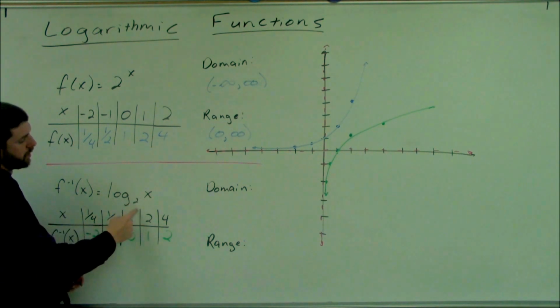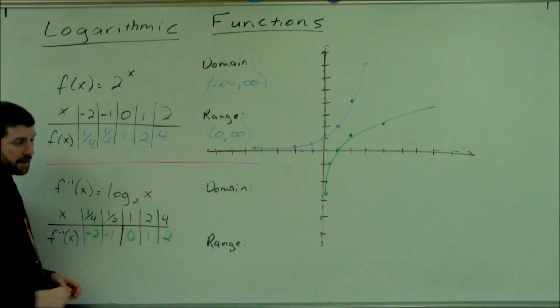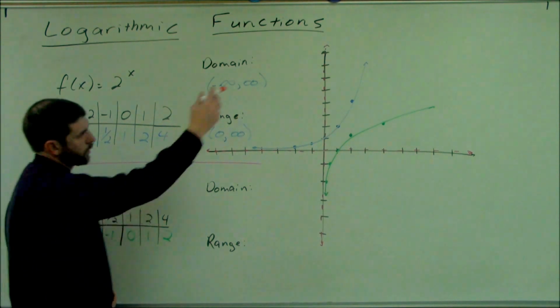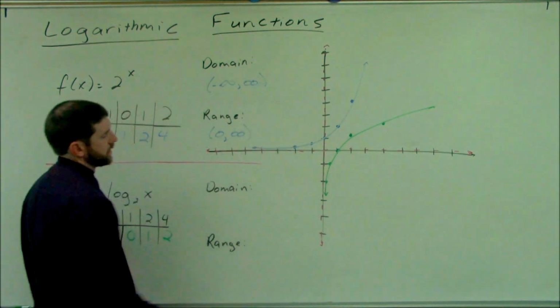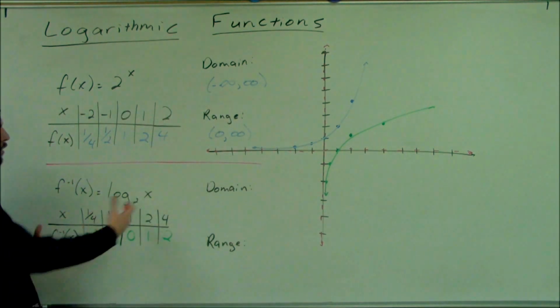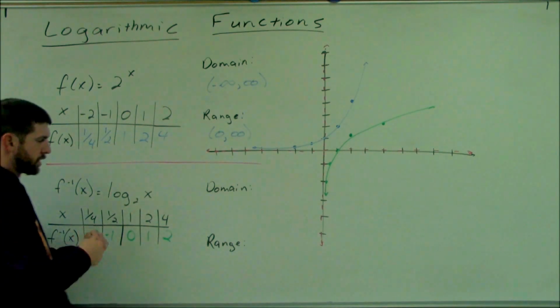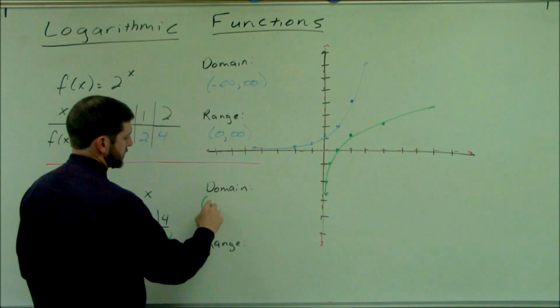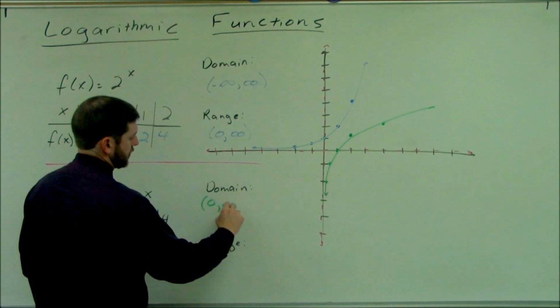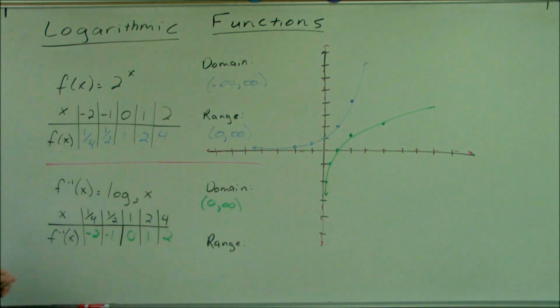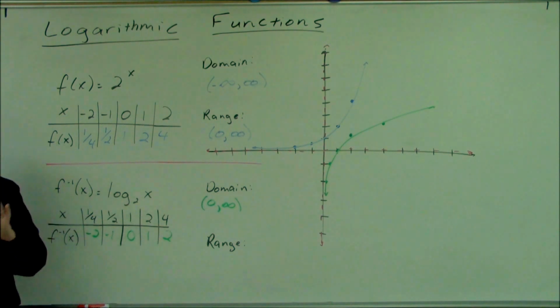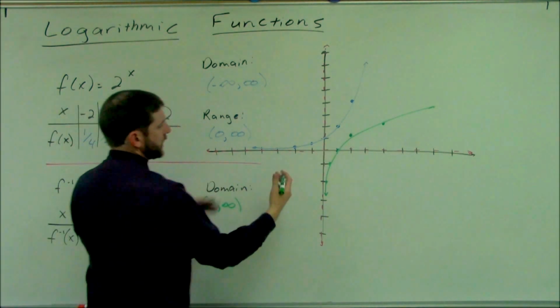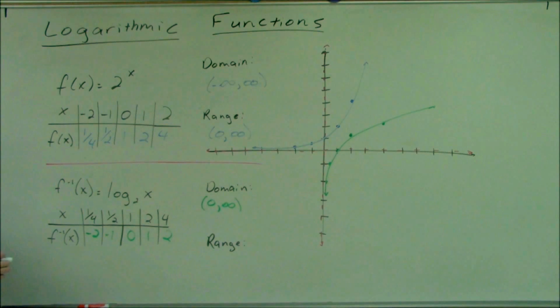So 2 to no power is ever going to be equal to a negative value. So in this case, we have this vertical asymptote. There are no negative x's that we can plug in. So we should see that our domain, in this case, is everything from 0 to positive infinity for this specific function. Remember, we could shift this whole graph left, put a horizontal shift on there.